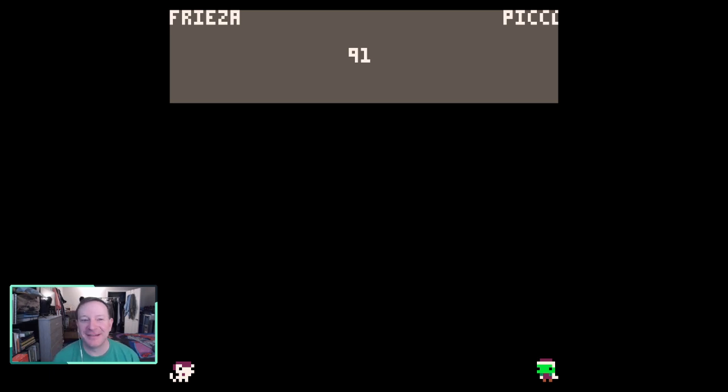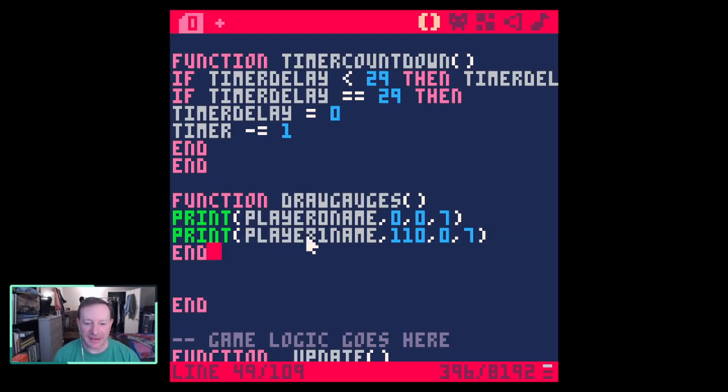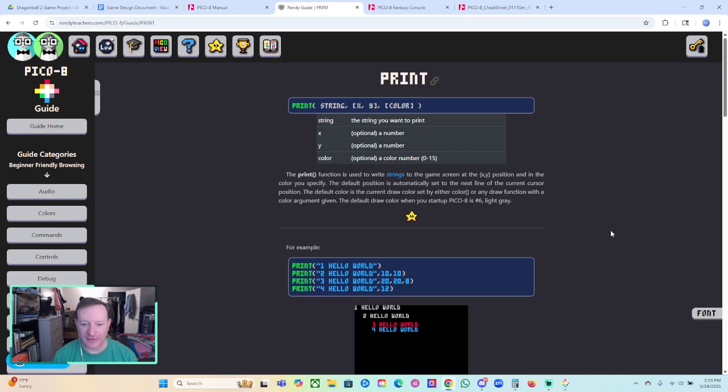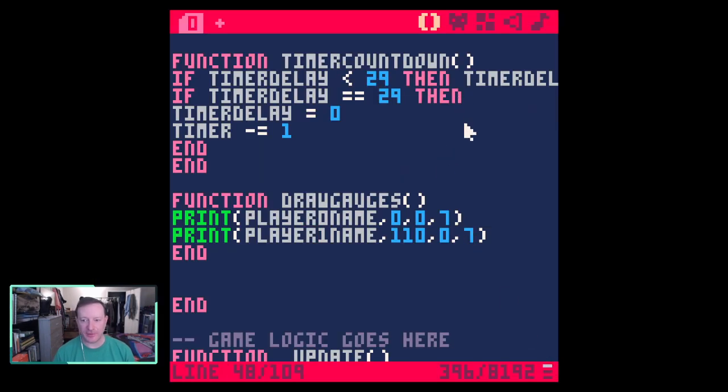Yeah. So what we need to do, actually, I need to see if there's a way to get the length of the string. This is going to be just a little tricky because if we have different player names, we can't just bump it to the right side of the screen, because the XY value is based on the top left of the text string.